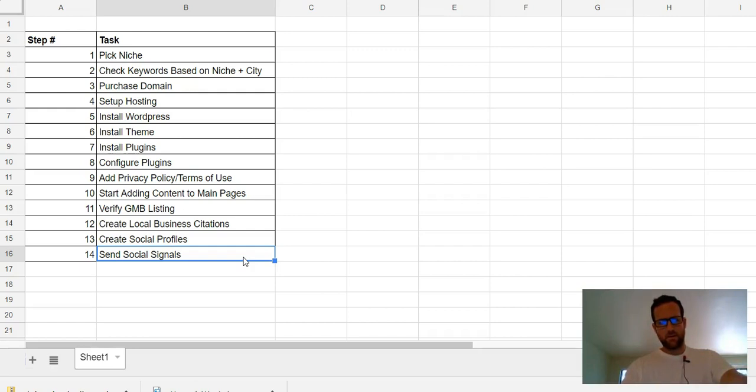And then aside from that, this is like the baseline start, these things, and I'm going to be creating a guide showing you in depth each of these steps, walking you through the entire thing, and it's going to be really in depth and helpful. And this is going to be totally free, by the way. It's going to be a totally free guide that I'm going to be offering, just breaking down all these steps and showing you how to start your website in less than a day. Again, you can do all this stuff in under one day, and it's really not as hard as it seems to get up and running.